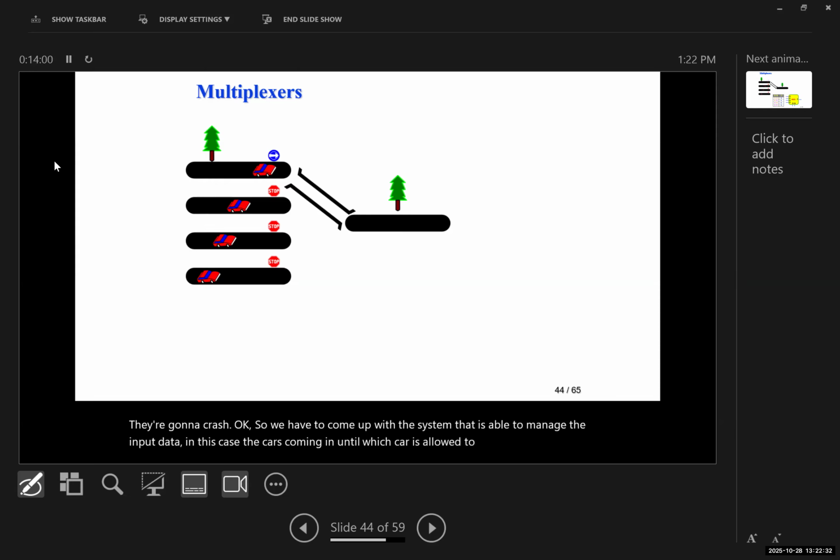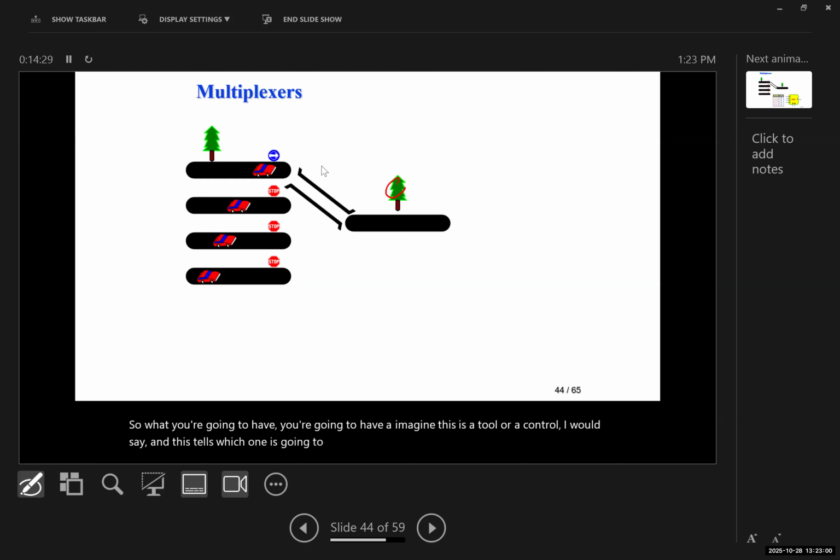It's going to be like a toll booth, and you're going to have 4 lanes coming into a city, and the city has downtown just 1 lane. If you put all of them together, you're going to have crashes, traffic. In the data, you're going to have overlap, and it's going to destroy the data. So imagine this is a toll or a control, I would say, and this tells which one is going to go.